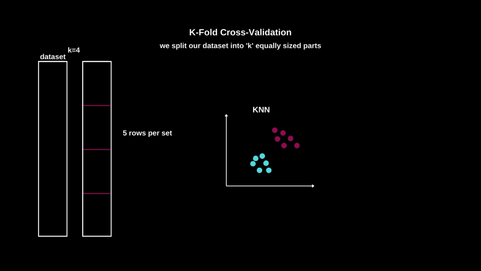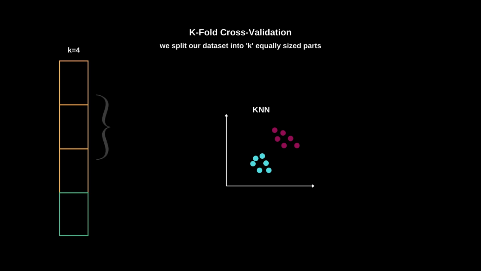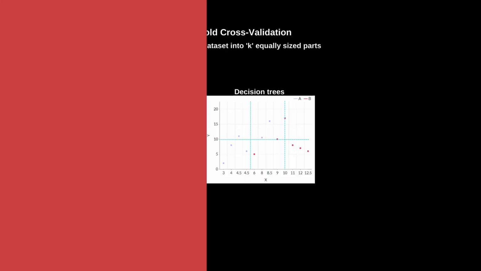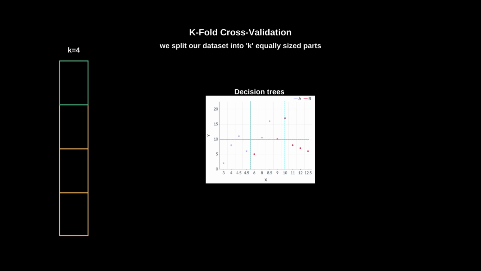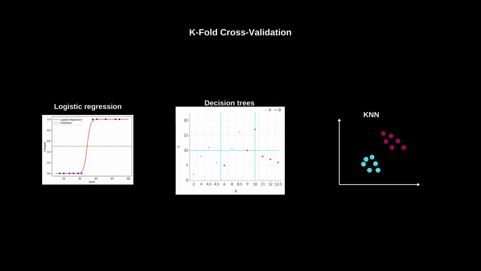That means here, first the first 3 folds of the dataset are used to train the KNN model, and the last fold is used for testing. We store the performance of each iteration. We repeat this until each part has had its turn as the testing set. Then we calculate the overall performance. This process is repeated for all the machine learning models we want to check. This gives us a solid performance evaluation for all models we want to compare. We check which model performs best on unseen data and use it further.